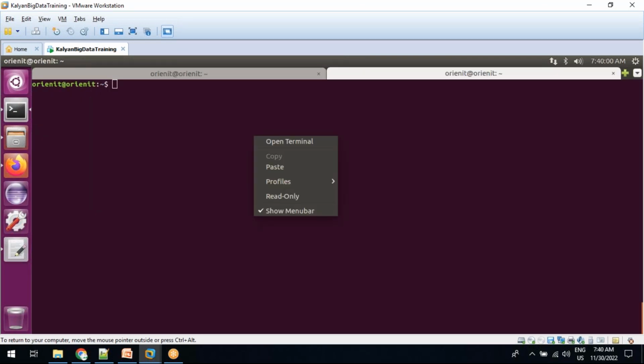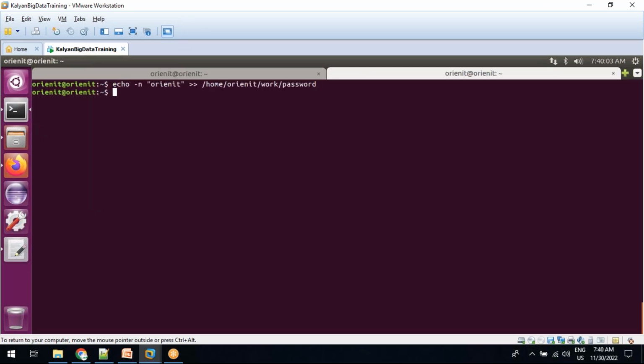Generally, in real time, it should be in HDFS. Right now, I'm just going with the local file system. Nothing wrong with that. And don't create the file manually. If you create a file manually, one extra character will be added after the password. That is a newline character. To avoid that, you have to use this command with the -n option. So I'll show you.